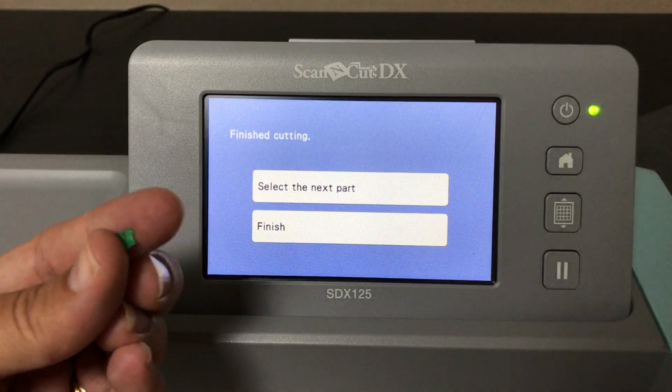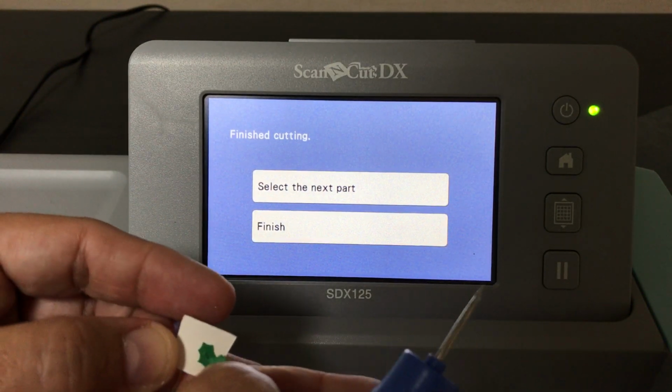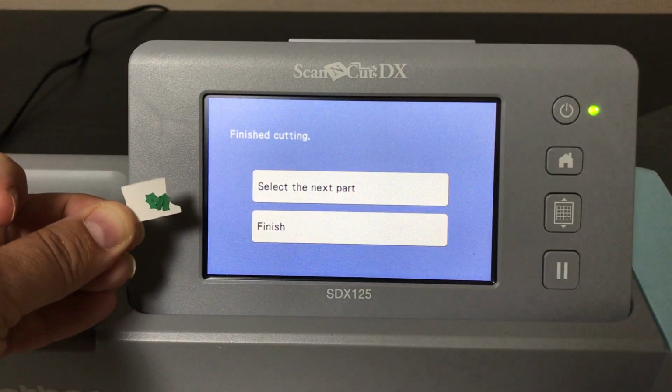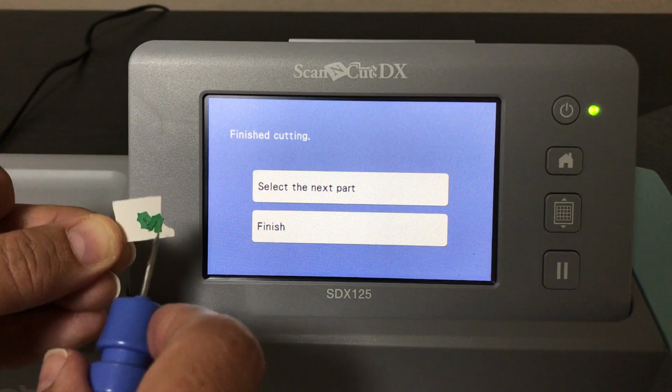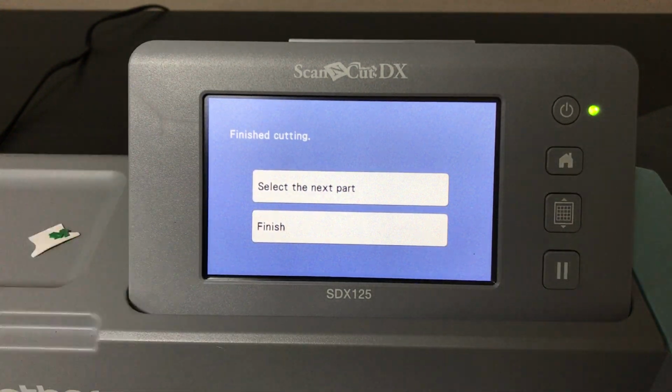Okay, there's the second one, sticker on the back, and I want to do it something like this. Okay, and maybe like that. Okay, so now I have my two little holly leaves. You can make three if you want. In fact, you probably would make three, but this is just for teaching purposes, and now I'm going to go ahead and do the next part.